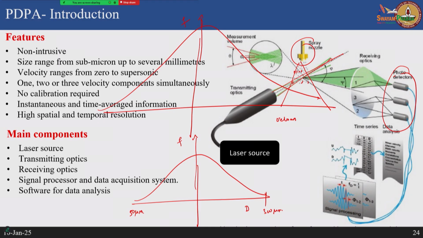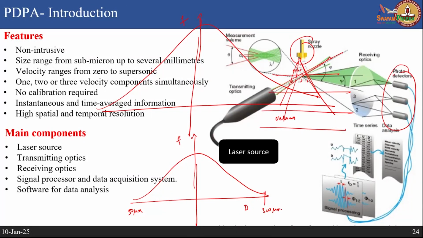Essentially, the Doppler principle is used to detect not only the diameter but also the velocity of these drops. This is important because you want to characterize the spray. What we mean by characterization is that you want to measure the droplet size distribution at different locations of the spray cone, like this plane, this plane, this plane, and so on. At different planes, you want to see the mean diameter or the mean velocity, so depending on the plane it will be able to give you this distribution.